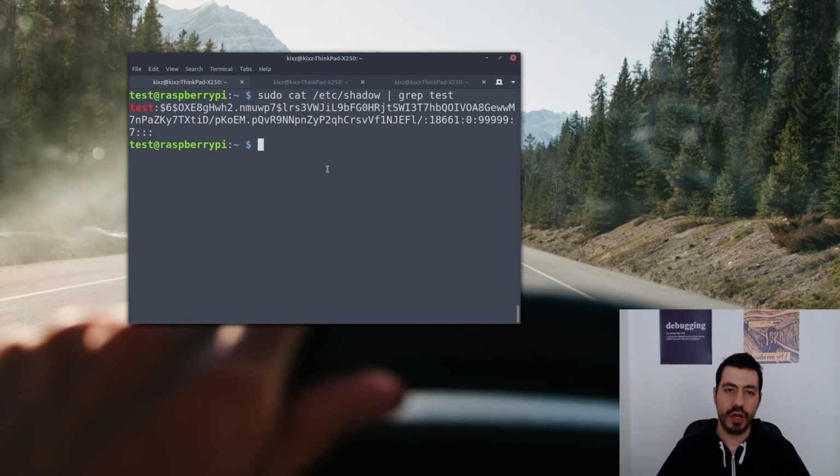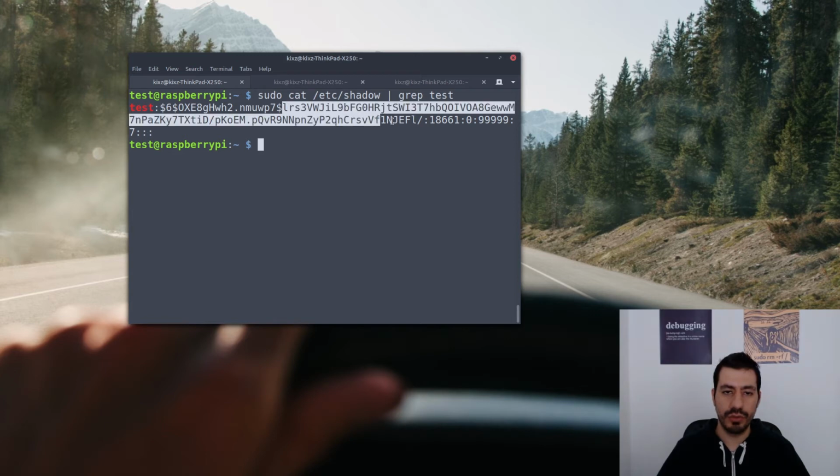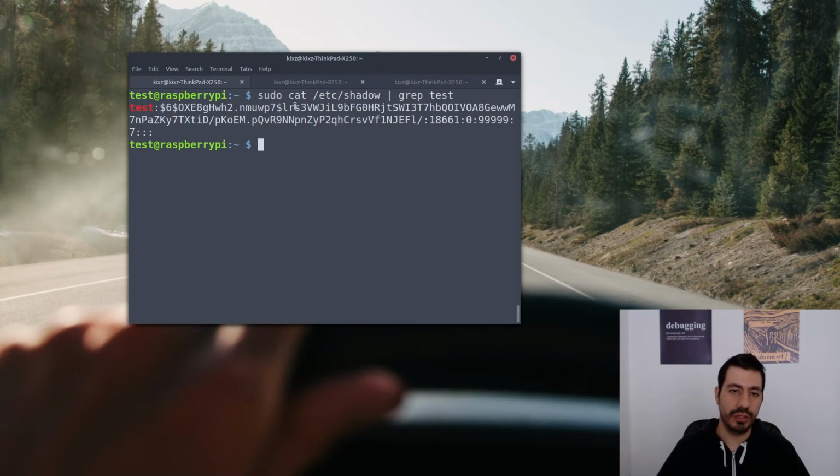Since we cannot unhash the hash, what we have to do is try to regenerate the hash and see which one matches the one that is here, right? So for that, I need to generate the hash based on the password that I think is the correct one, also based on this salt which starts here, right? This is the exact salt. So as I said, there are two ways to do it. One is using the command line, another one is programmatically using Python.